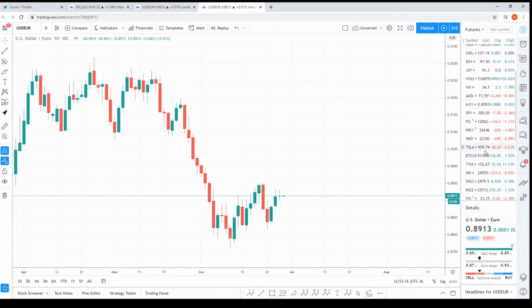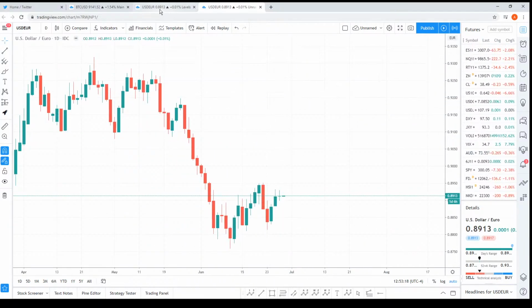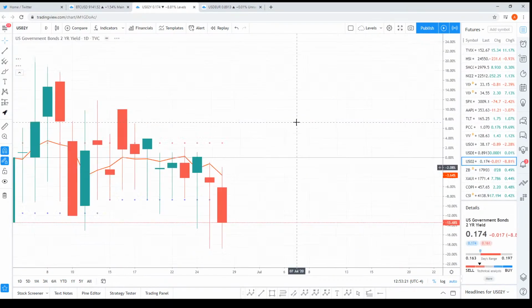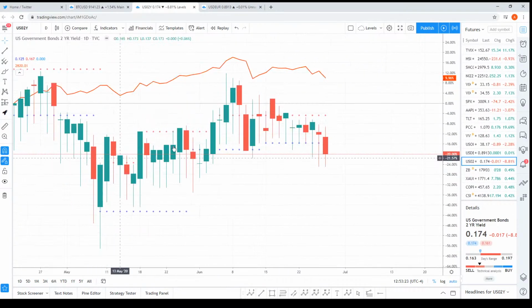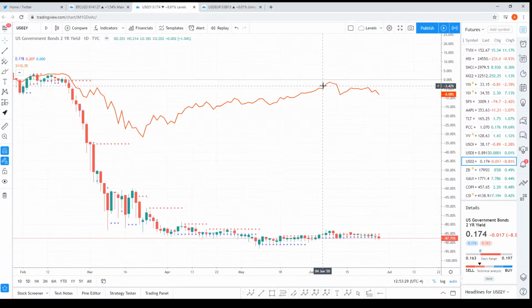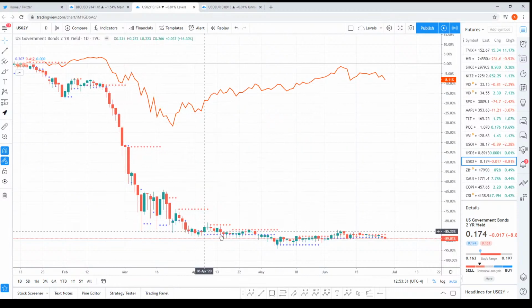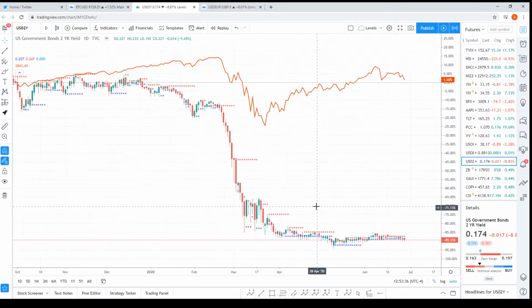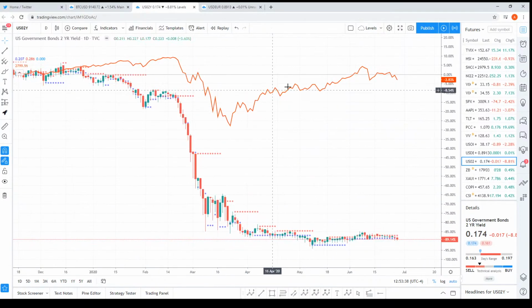We'll see what happens. Where the hell was I? Got the 2-year. This thing will go all over the place all the time. I don't really use this very often. I just like to look at it every once in a while. But you can see the correlation, the 10-year chart looks similar. Yields have not budged from their lows while we've continued to go higher on the indexes.